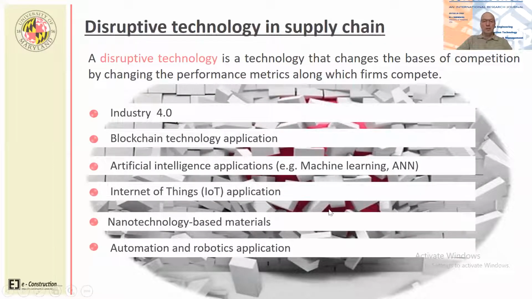So these are, again, these technologies that I already mentioned, but I also want to talk a little bit about AI applications, particularly machine learning and artificial neural networks that have been, of course, explored in industry to a great extent. If you look at the number of articles published in automation construction on machine learning and artificial neural networks in the last, say, 5 years, you will see evidence of great interest among R&D professionals. To what extent those technologies are trickling down to the industry and what impact it's having on supply chains in construction remains to be seen. This is still an area of active research.